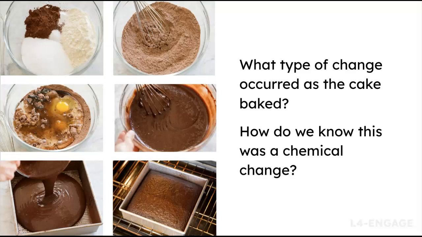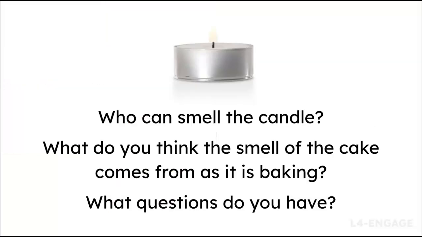a chemical change. You'll then light a vanilla-scented candle and tell students that it will represent the smell that comes from a cake as it is baking in the oven. You'll check in with students across the room until everyone can smell the candle. You'll revisit the driving question board and add any new questions and highlight others connected to the learning goals of this lesson by calling attention to questions about why a cake smells good as it bakes.